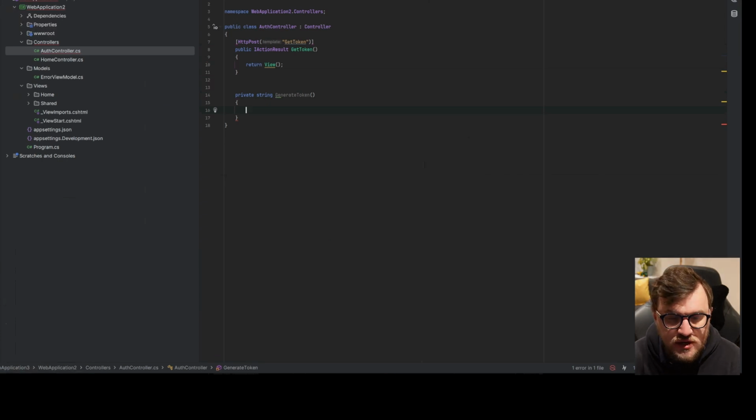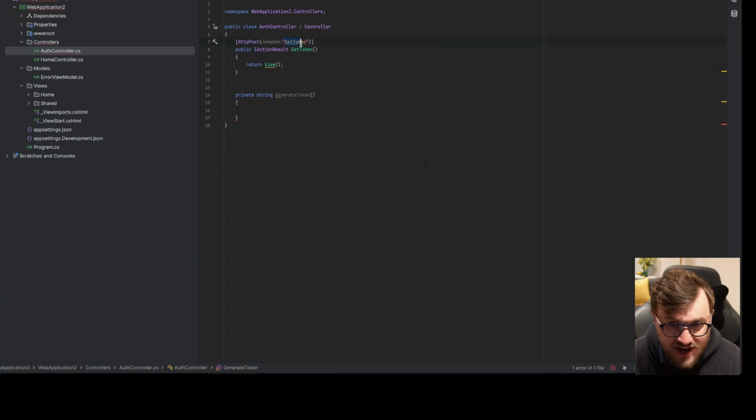Now, say this was in a login situation, what you could do is have the user pass in their username and password. That would come through to get token, and then you can validate that password. If it's valid, you could then generate a token for them that's valid for however long, and that token can be used to access other pages. After a while, that token would be expired, and they'd have to log in again.